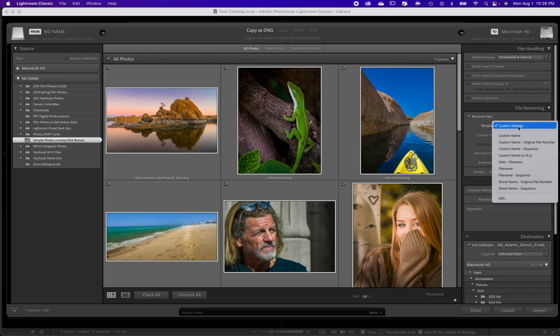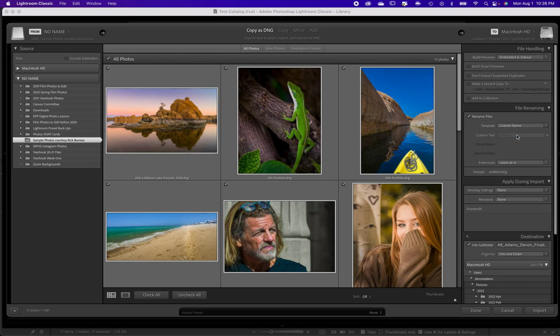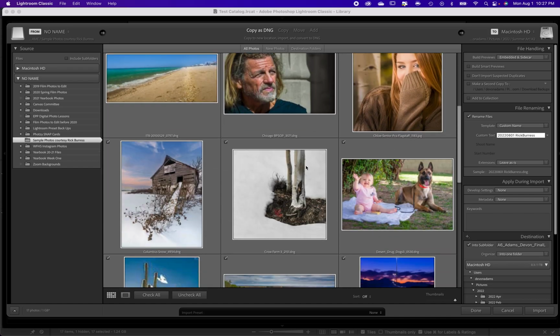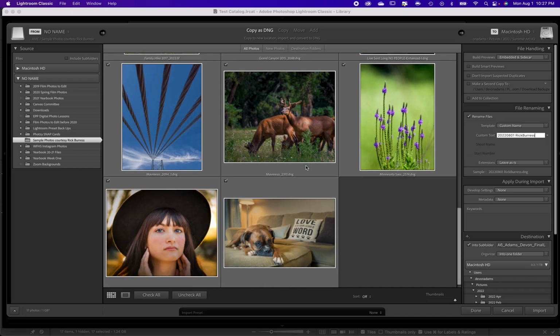Renaming files. So I usually do a custom name, and this is what I do. Let's say they took these pictures today. Today's August 1st, so it's 2022: 20220801. Year is 2022, month, August, date, 1st. Then give it a name, an event, a photo shoot, something that tells you a little bit about what the pictures are. I'm going to put Rick Burris because he is the gentleman who taught me some classes this summer and gave me these sample photos to use. It's just some random different photos that he has shot over time that he gave us a folder that we could use with students.